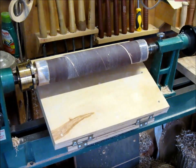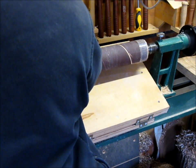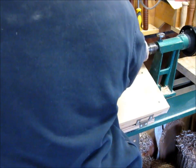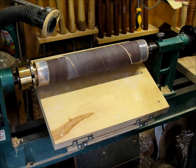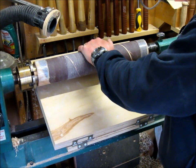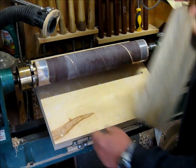One thing with this drum sander, first of all, it is not a thickness planer, although I guess you could eventually get something down to thickness if you would like. But I'm wanting this thing to be bigger than 12 inches. The maximum capacity of my bandsaw is 6 inches. The maximum capacity of my joiner is 6 inches. So I'm kind of stuck making at the maximum a 12-inch bowl right here. However, I think if I take my time with this, I can get these milled down and flattened together. But anyway, we're just going to get started.